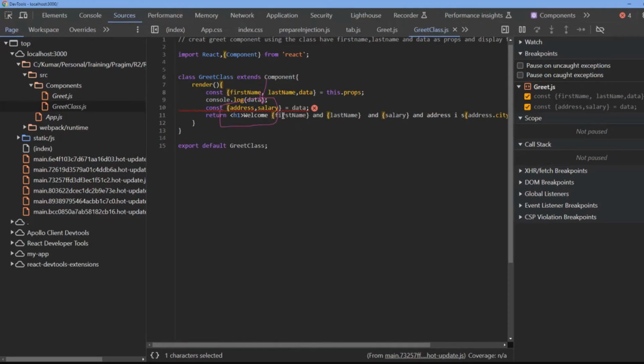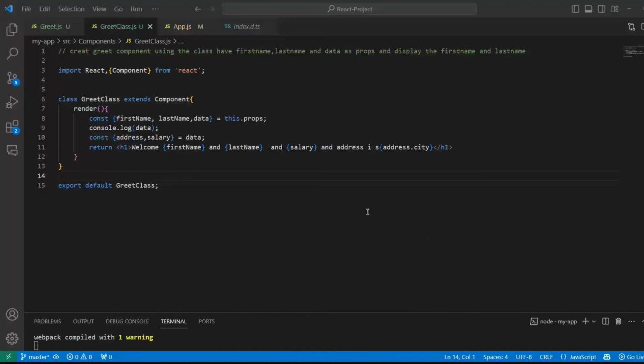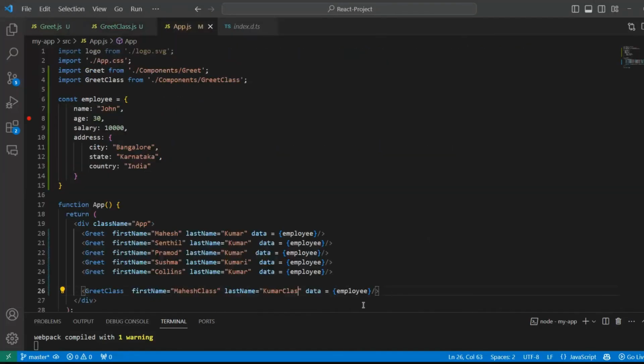Now it is showing an error: cannot destructure property address of data as it is undefined. So it's saying it is not able to extract the address from the data. The reason may be that I have not passed it properly. Is that the case? Oh, I passed it.